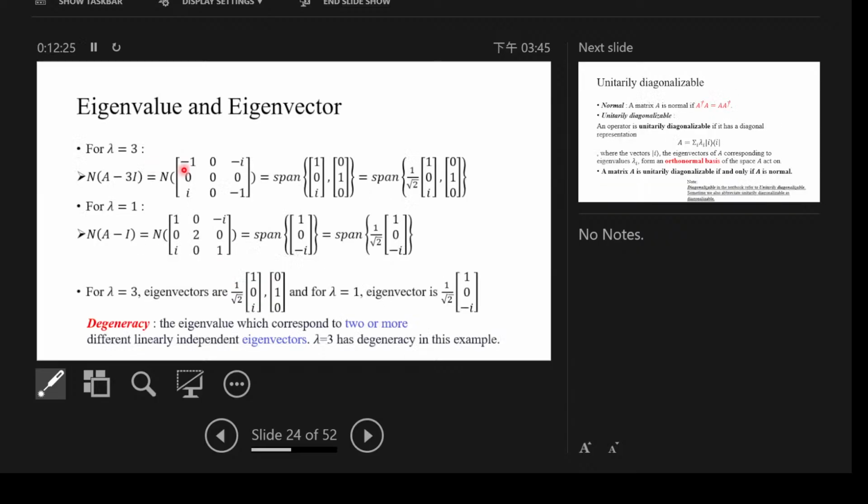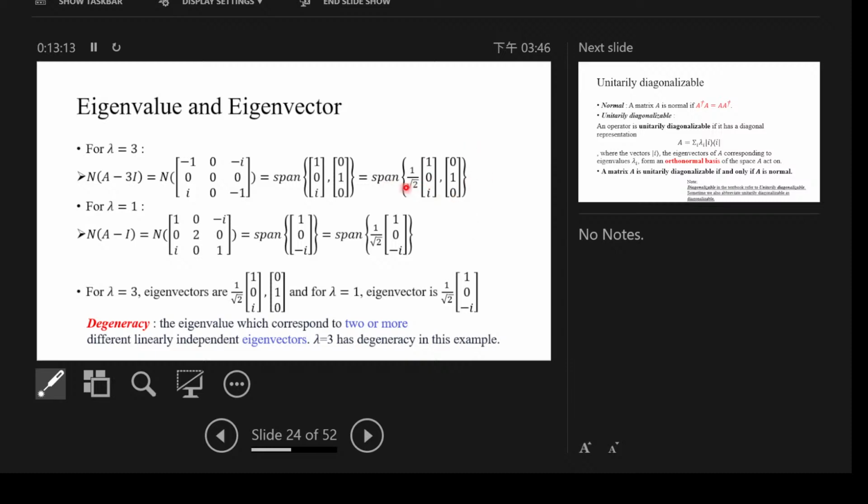Okay, so for lambda equal to 3, you have A minus 3I equal to this matrix with minus 1, minus i, and minus 1. And then you try to find the null space, so the vectors that multiplying with this matrix become 0. You can do this by either Gaussian elimination, or usually you can do this just by eye. You can look at it. You see a whole bunch of 0s here, and when you multiply this with 0, 1, 0 it will become 1, 0. And also this minus 1, minus i will give you a vector that is 1, i, etc. Okay, and anyway, you see that the null space is spanned by those two vectors, and then you normalize it.